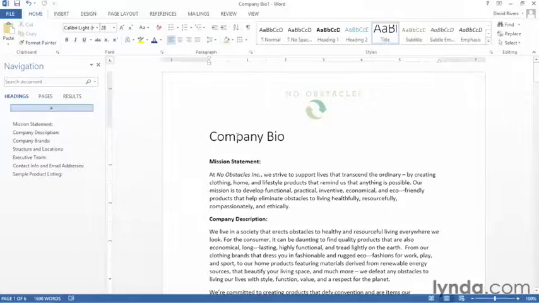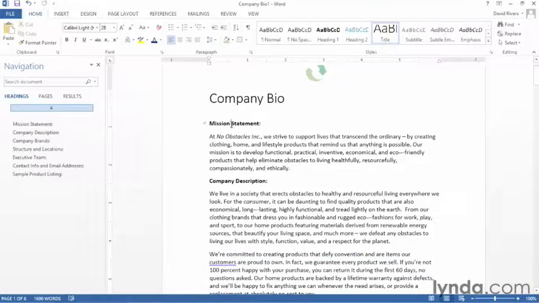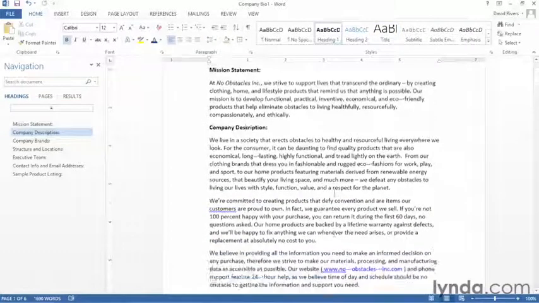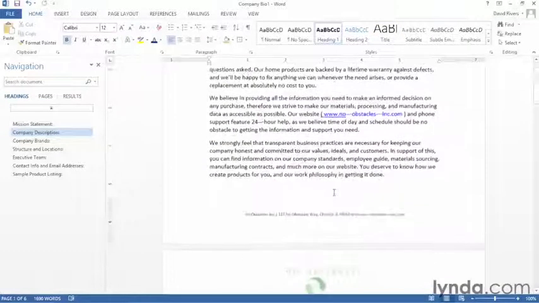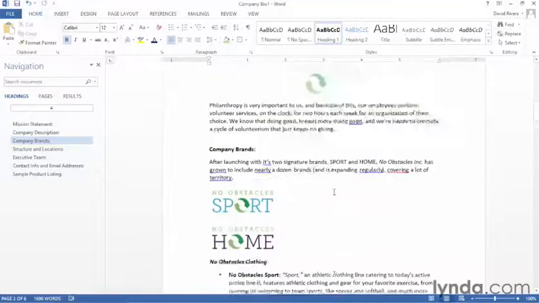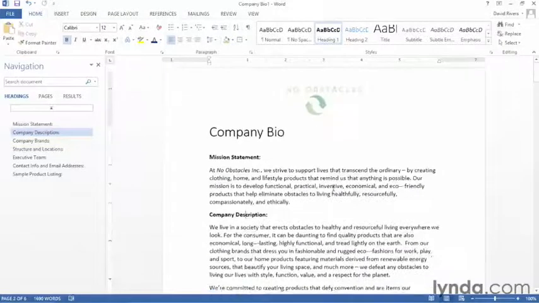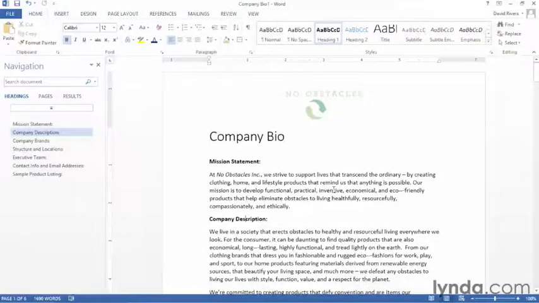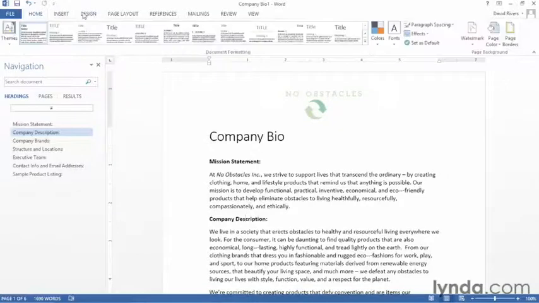You can see as we click up here in company bio, we have a title. We do have a number of headings as well, and it looks fairly consistent. But let's say we want to change maybe the size of those headings, maybe the fonts, the colors, even the title itself. We could do all of that manually and risk having an inconsistent look and feel, or we can use built-in themes. To do that, all we need to do is click the Design tab on the ribbon.